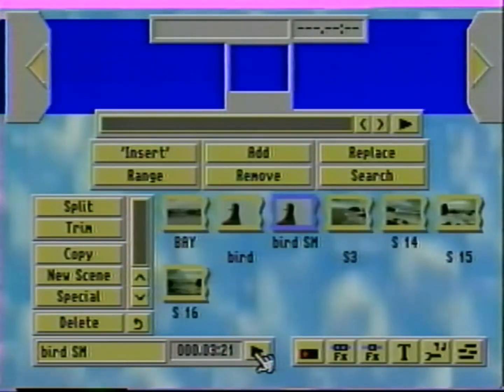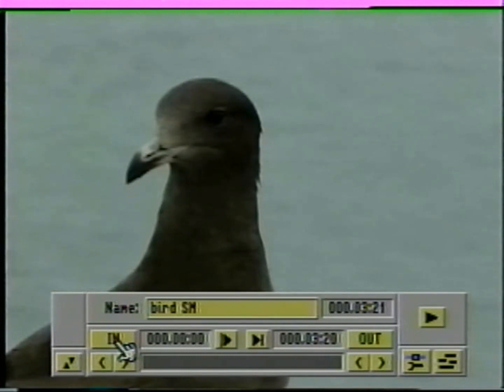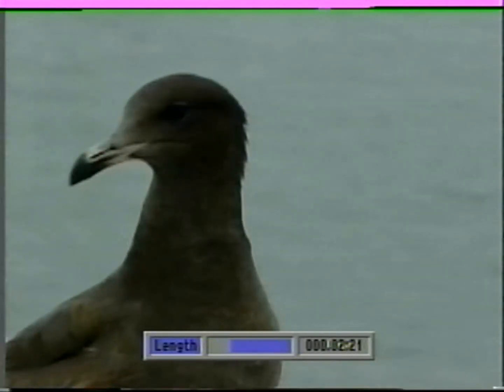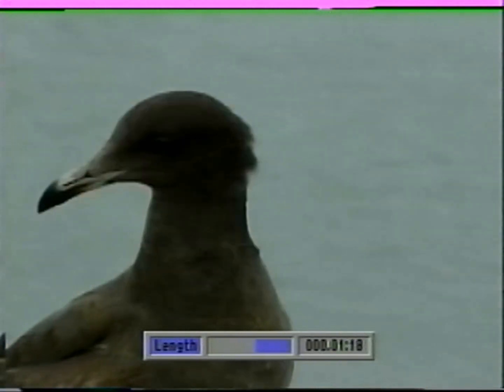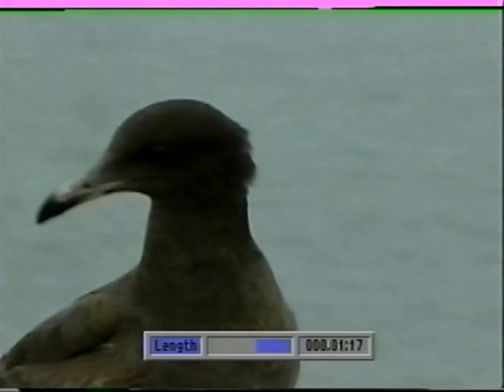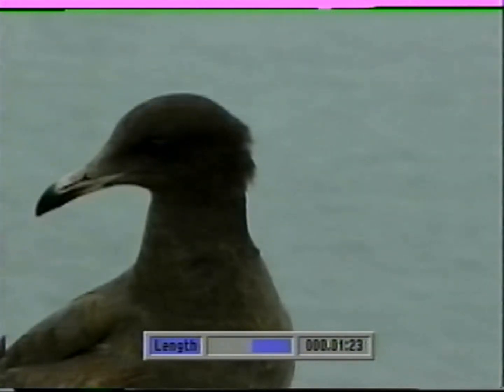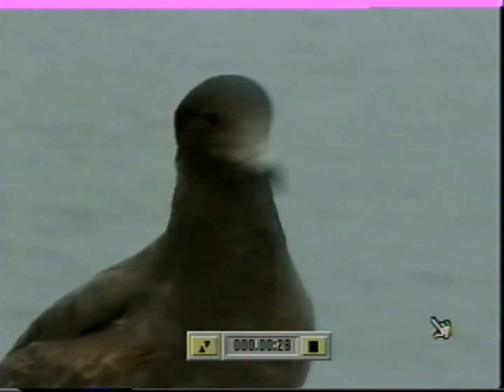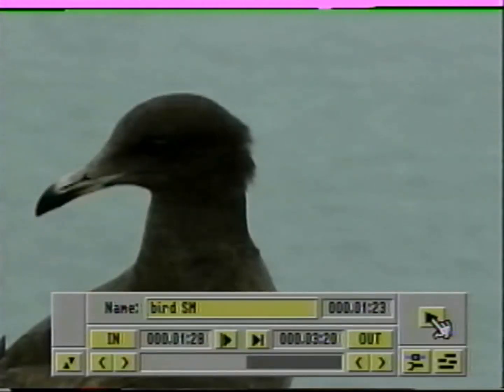Now I really like that, but it's a little bit long. So I'm going to go into trim, and I'm going to trim off some of this stuff at the very beginning. I'm going to click on the end point and roll my trackball, and let's roll it down to about the time right there where his head starts to move. So let's take it to that frame right there. So now our scene looks like this. Perfect. So we've got the slow motion of his head turning.